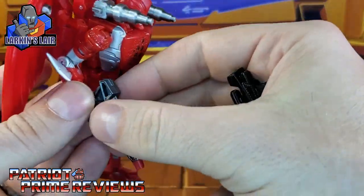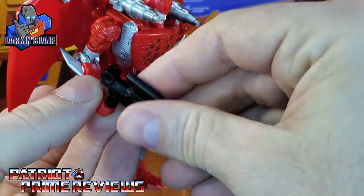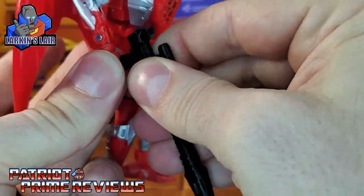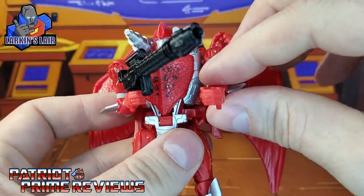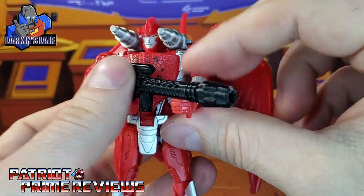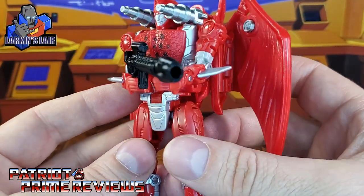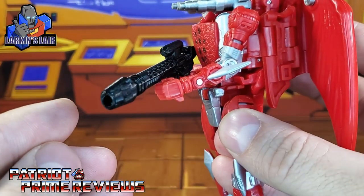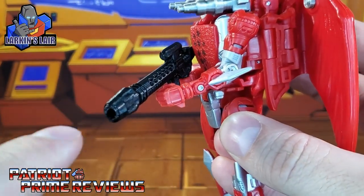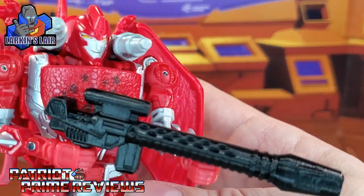So now let's go ahead and trade his pistol out for the cannon and see how that looks. Nice tight fit in the hand. Let's see if we can get him to hold it like so. Yep, there we go. I like that. That's awesome. Now, unfortunately, the cannon is not blast effect compatible because it's more oval shaped, but still looks really good. Love the details on it.